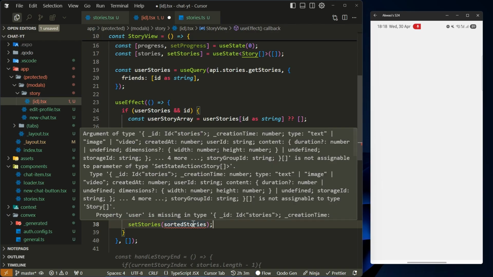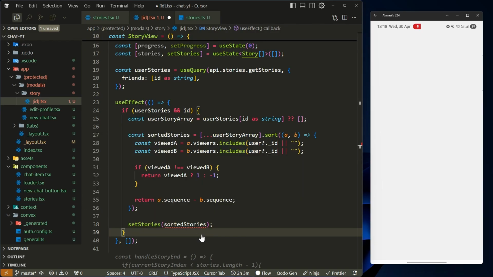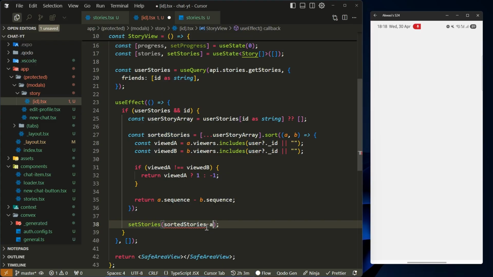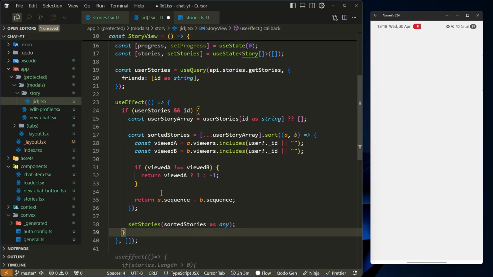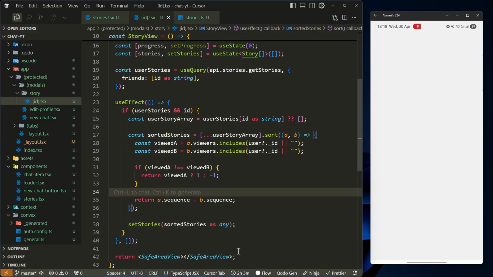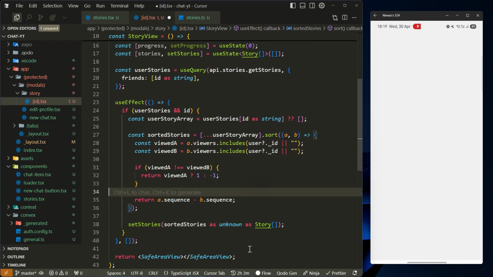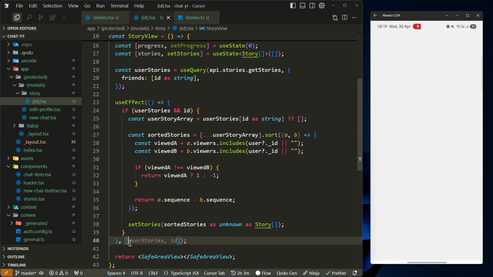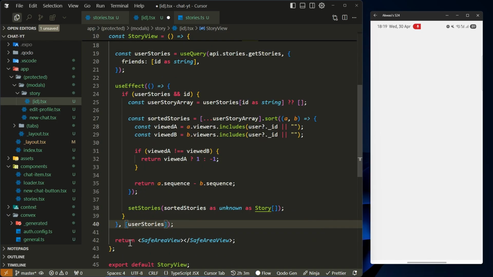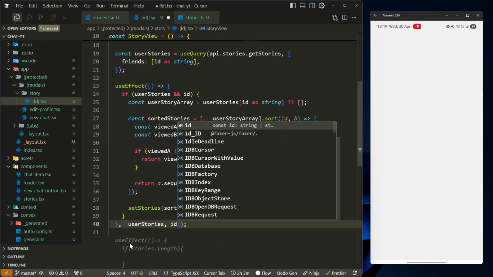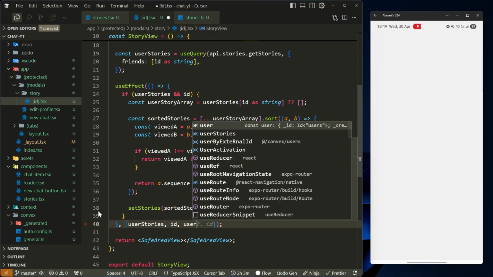So what I'm going to say is as any. Or we can even say as unknown as stories. Great. And here we can put dependencies as the user stories and the ID as well as the user. We can put all of these as the dependency.